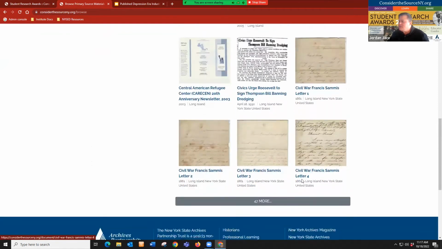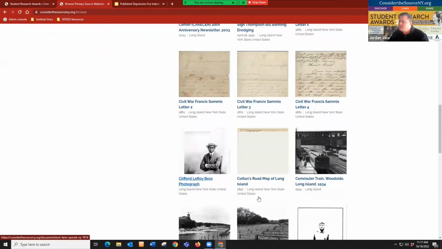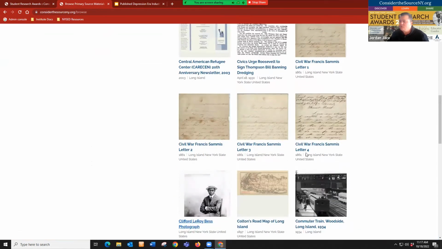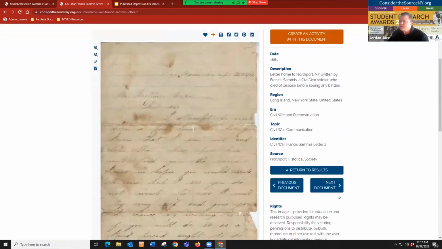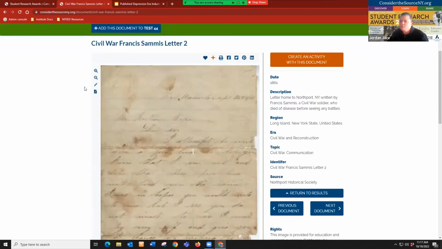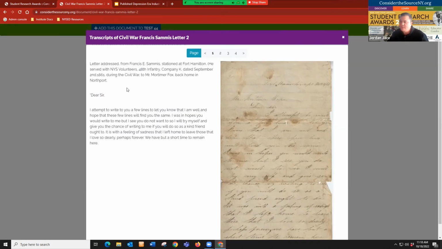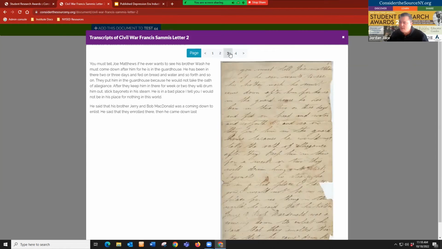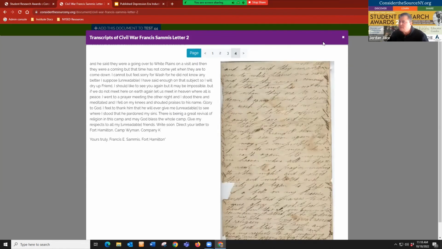But we also have lessons around the Civil War. So John picked some Civil War letters of a local Northport farmer who served in the Civil War. I think one thing I wanted to show you here is the way we did this. I know most students can't read cursive, and even teachers, some of the older cursive is harder to read. So we have transcripts, and they're page by page transcripts. So we thought it was important that the students see the original as they're reading the transcription. So page by page, this is what the letter says.